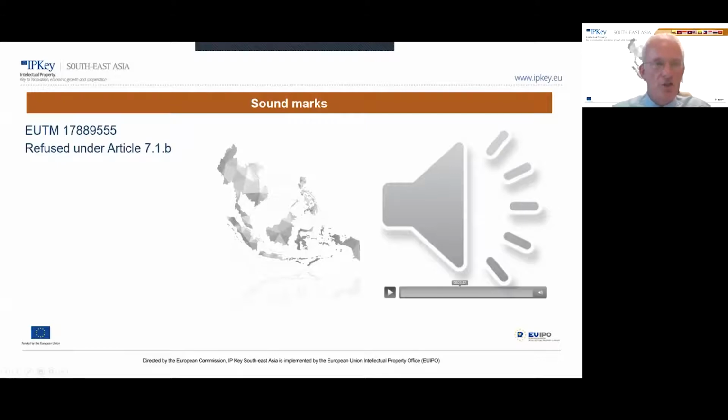Obviously, it really is just a motor. It could be pretty well any motor, not necessarily just the one of the applicant, because it happens to sound like a relatively small motor. I'm not going to play this again. I think everybody knew exactly what it was. I don't think it really differs from any other particular motor. And so that's the reason that this was refused. Moving on to our next example.